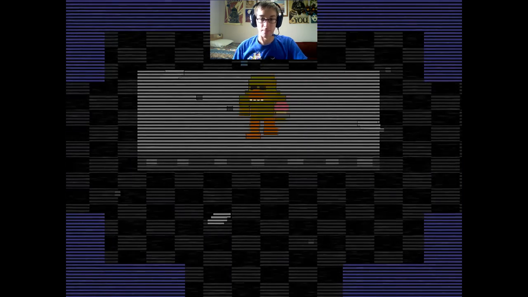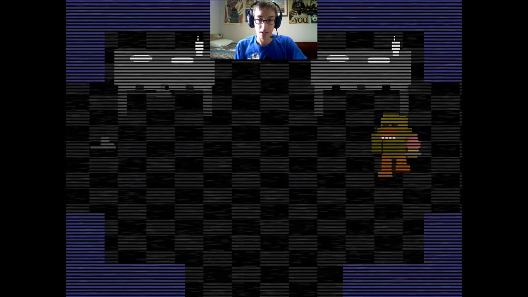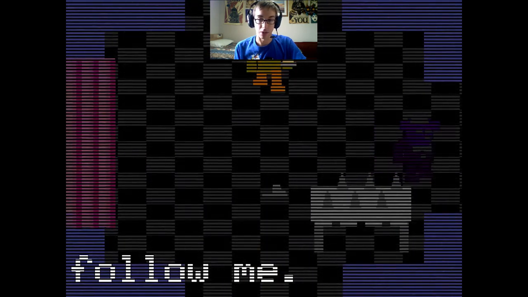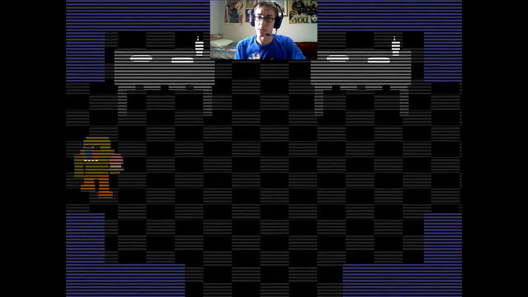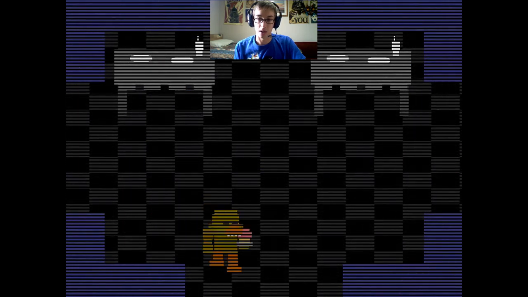Alright. So last time, Bonnie and Freddy both died. Now it's Chica. I tried to get Chica to play with me, but Chica wasn't just following me. Screw you, do what I want. I'm exploring. I heard there was a lot of secrets in this game. I don't know what kind of secrets there are.